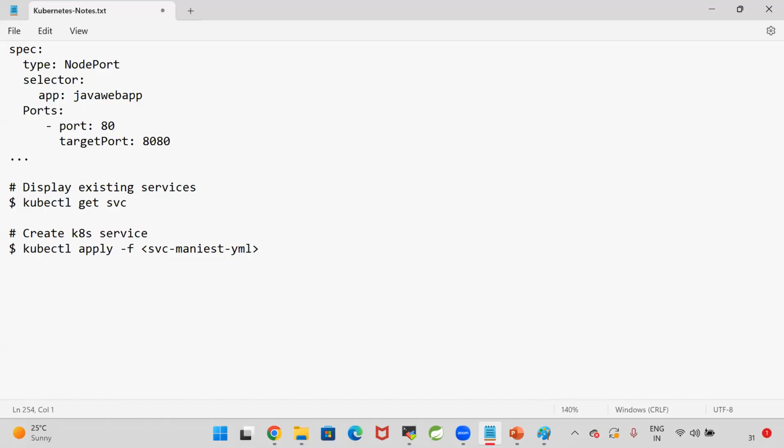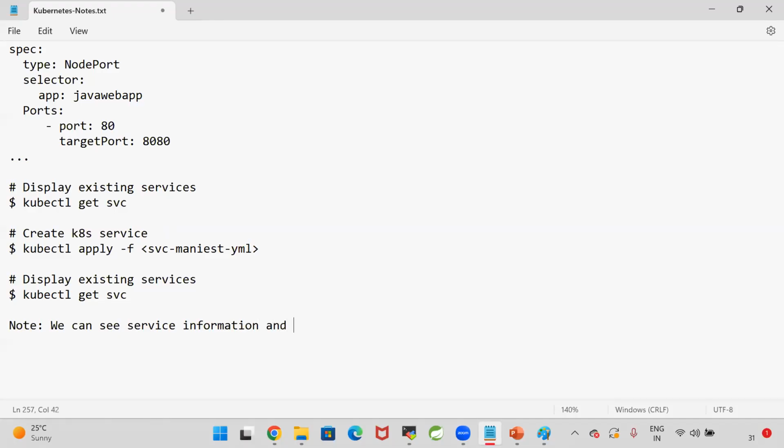That's it. After creating, you can execute get services to see the services which are available. So we can see the service information and the node port number assigned by Kubernetes.